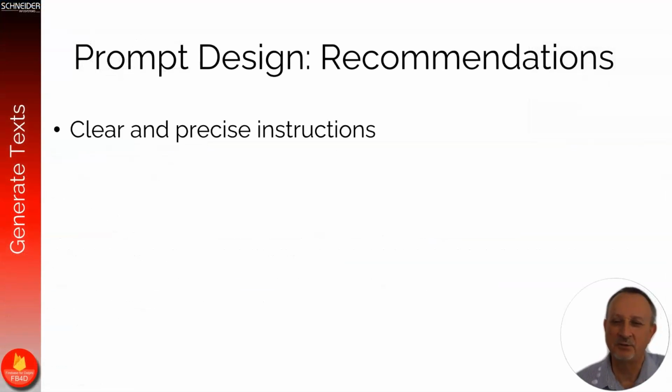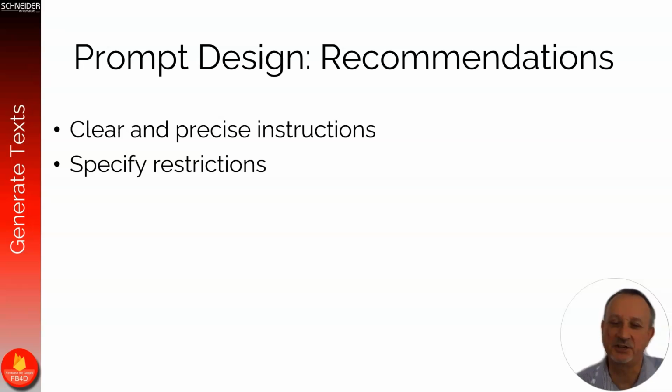Now I would like to give you some tips on how best to ask the questions. Give the system clear and precise instructions. If possible, delimit the questions by specifying restrictions. With text generation, we can not only create natural language, but also formatted texts for HTML, XML, or JSON are possible.